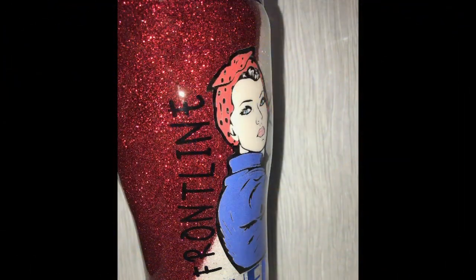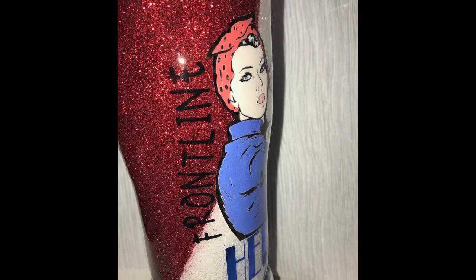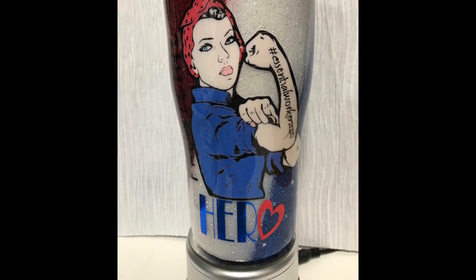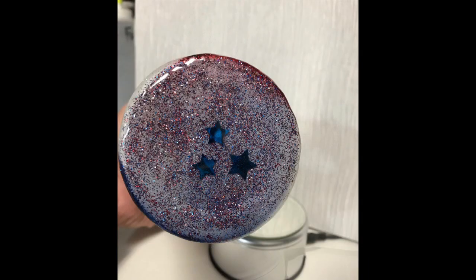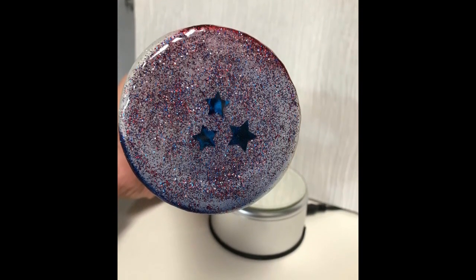And on the back, I'm going to put her name, and underneath it, I'm going to put hashtag always essential. So here it is. It's got a top layer of resin on it now that will seal in the rosy and all of the little vinyl. And I think she just turned out so cute. I'm so proud of it. I haven't put the name on it yet. I will. But I did put 3 little stars here on the bottom to kind of blend back in with the star theme.